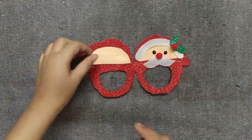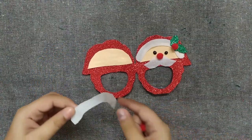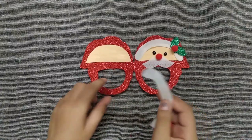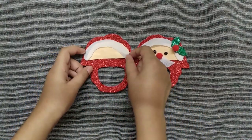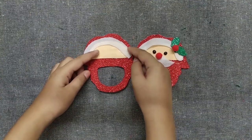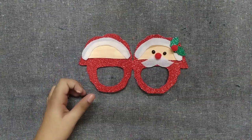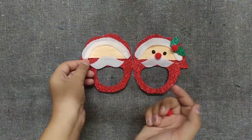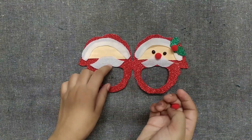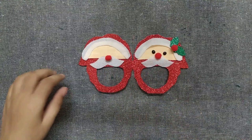Take the Santa and stick the peach color cloth in the middle. And on top of it, stick the other cloth. Stick the mustache in the Santa. Now keep a pom-pom in the middle.